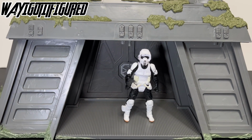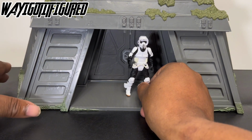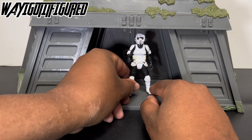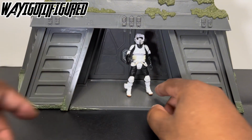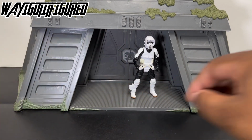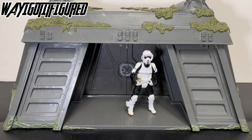It's not really me being cheap. It's more like I just feel like they're asking for an irresponsible amount of money for a couple of sliding doors. I mean, it looks nice. It looks very nice. But it's not the Death Star. I had the Death Star when I was a kid, and my mom probably paid $40 for it, maybe. So there you go. Very nice playset. I am very pleased with it. And so I am comfortable to move on with final thoughts.